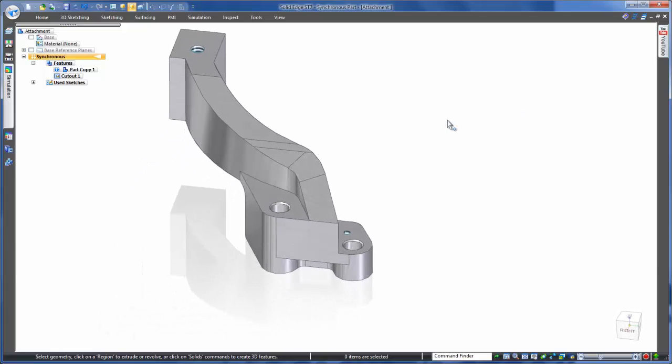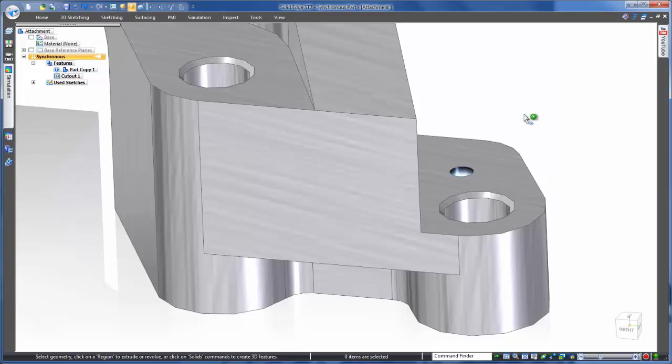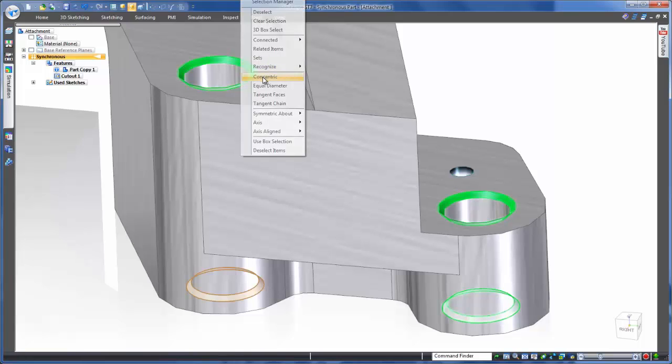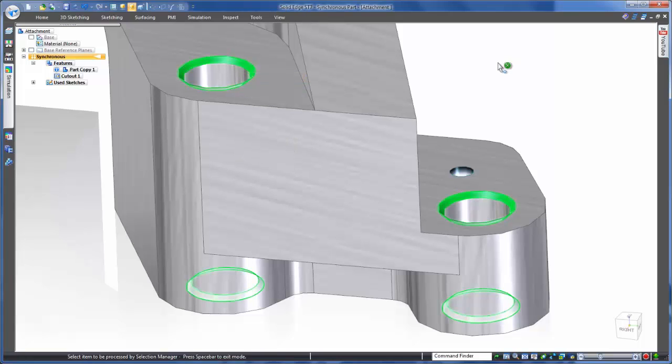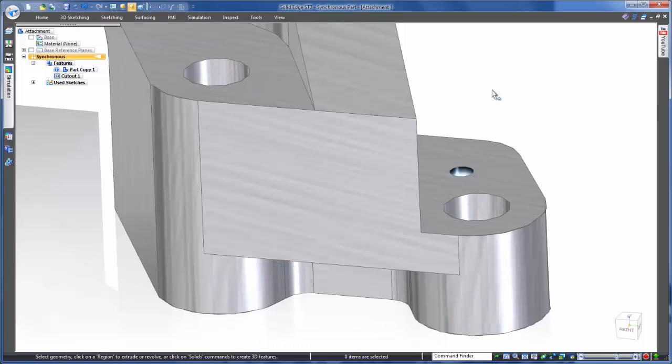And as you can see now, once we remove the material, this is a much more manageable part to work with. Now another area where we can afford to simplify is around the mounting holes. Selection Manager, the tool we used earlier to remove the rounds, is great for locating features in the model quickly. Here you can find the chamfers on both sides of these holes, making selection nice and easy, ready for a delete. Let's also remove this small hole, which is only a locate hole for another bracket.